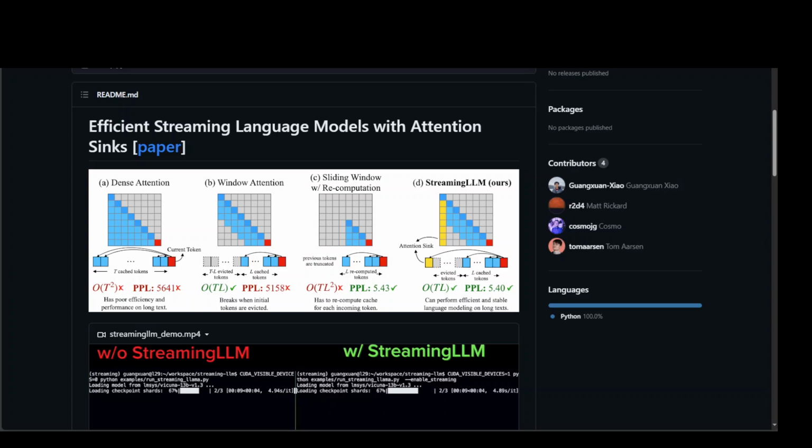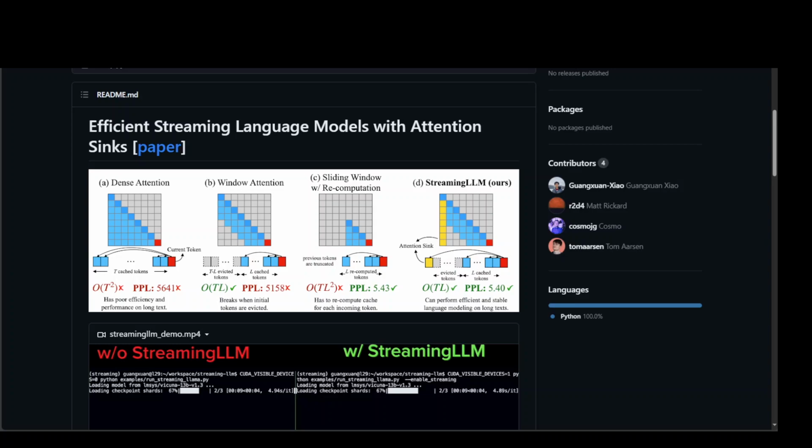This Streaming LLM is primarily a framework that enables large language models or LLMs to handle extremely long text without a performance drop. That is the biggest thing about it, and it has shown it on various benchmarks. Streaming LLM addresses the challenges LLMs face when applied to streaming applications when lengthy and prolonged interactions are expected.